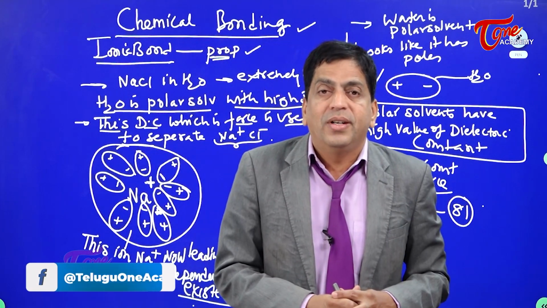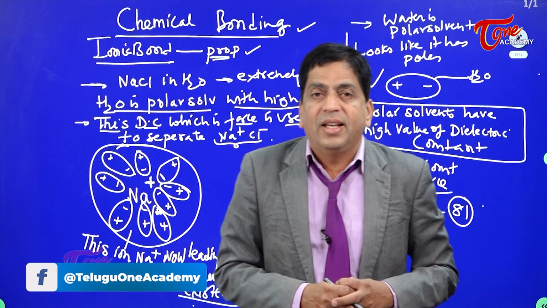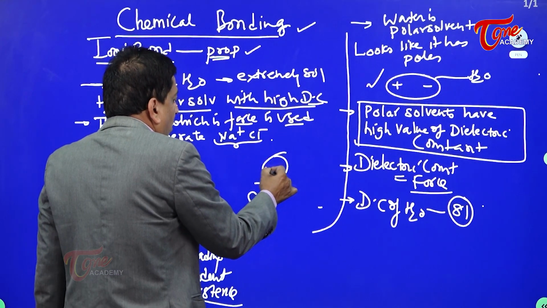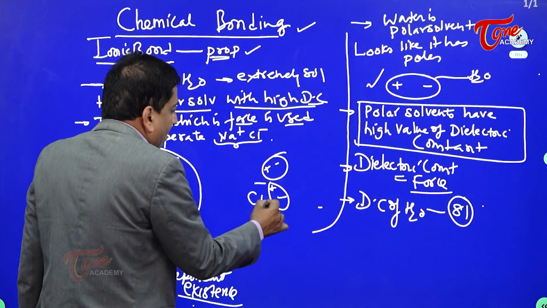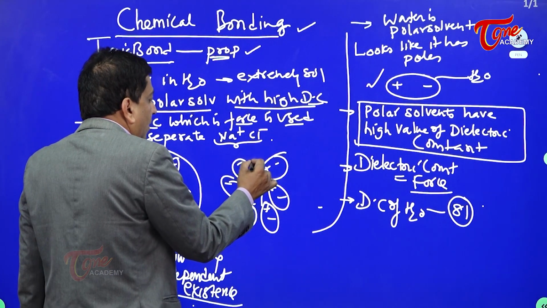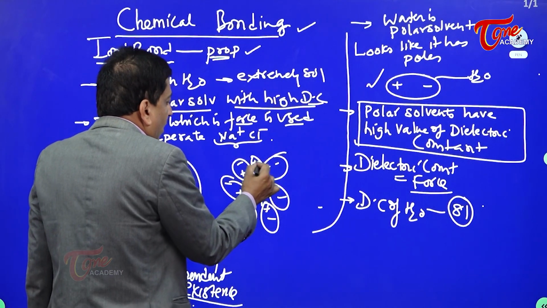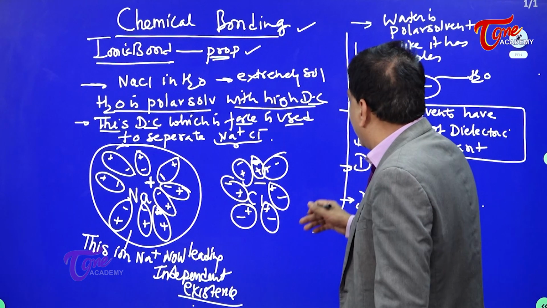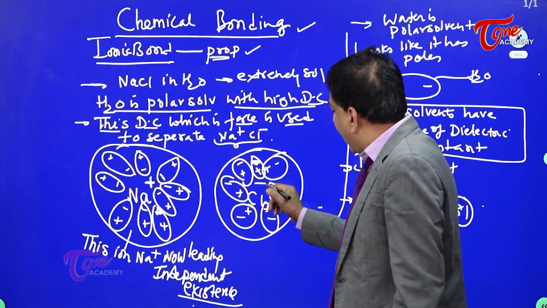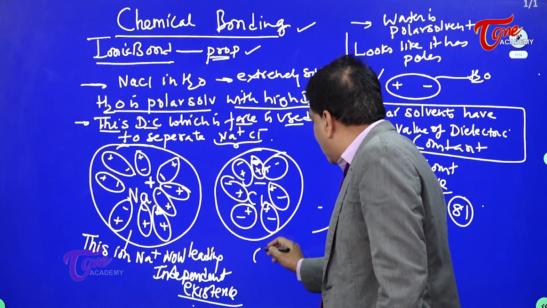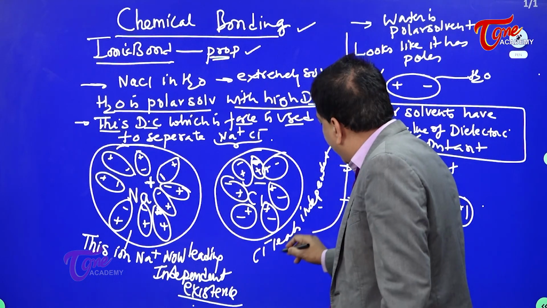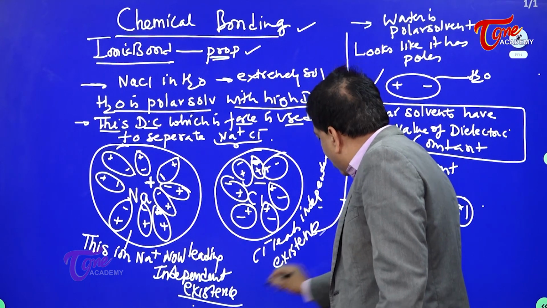But remember, the story is not over. The Cl minus is still searching for sodium ion. So what water will do, it will come here and show its positive charge. Remember that. So by water molecules surrounding this like this and showing the positive, the negative charge diminishes, right? And when the negative charge diminishes, the Cl minus again leads an independent existence.